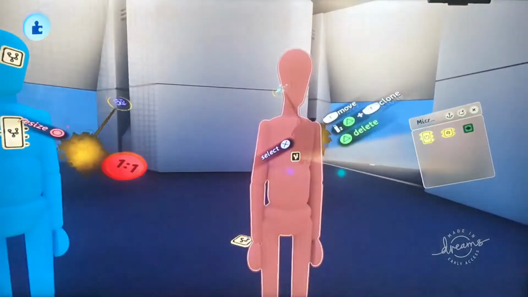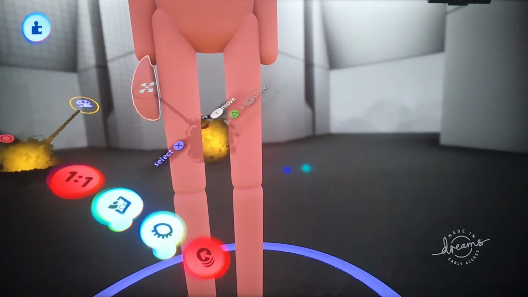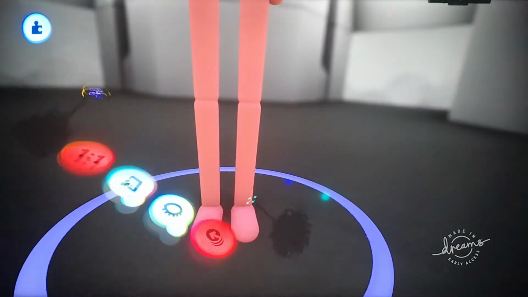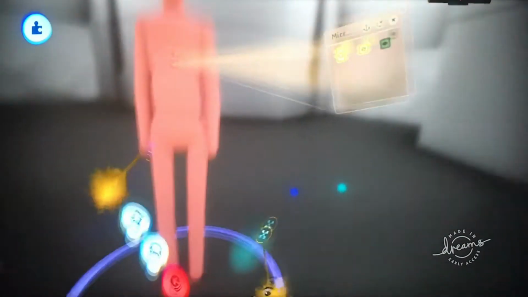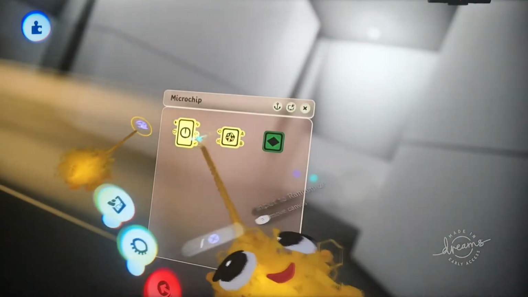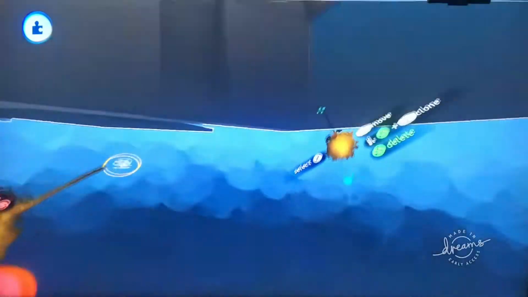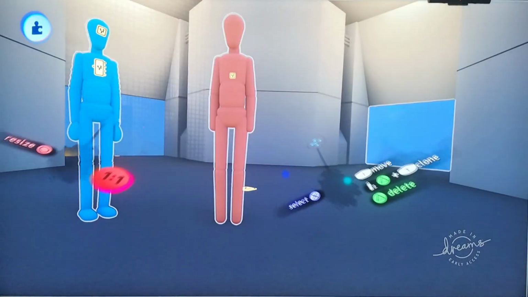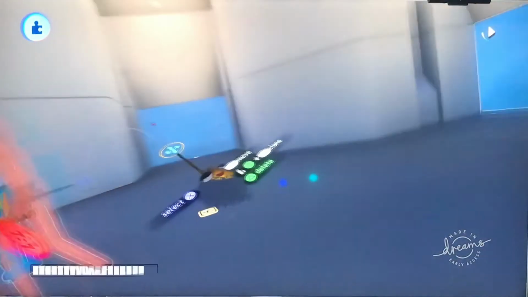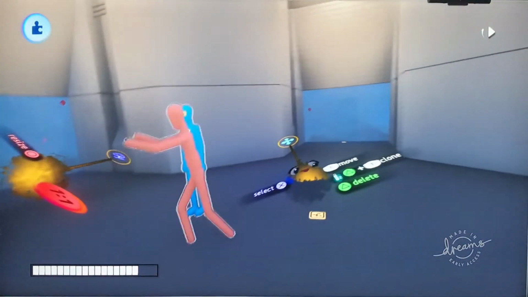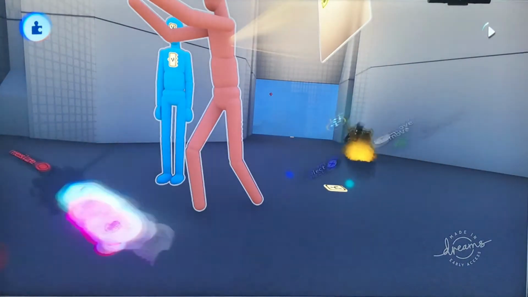So now we have the first animation, and if I delete the hands and feet, it shouldn't change much, if anything at all. So let's just delete that. Alright, so now we're going to connect this directly to the keyframe and see what it looks like. So let's find out. So as you can see, it worked. So that's going to be his first position. And let me stop this.